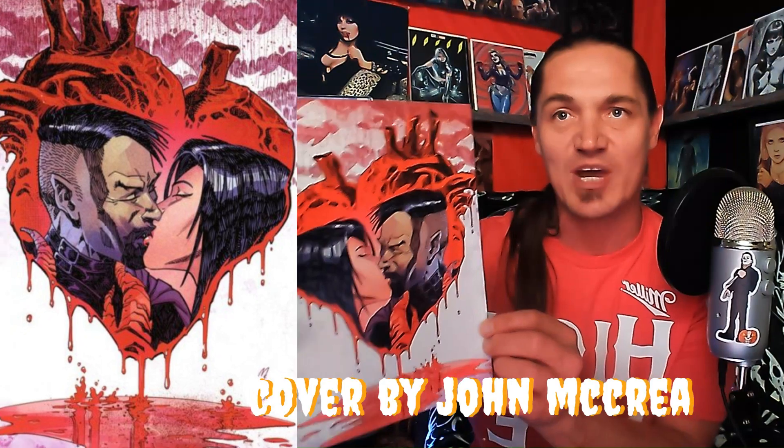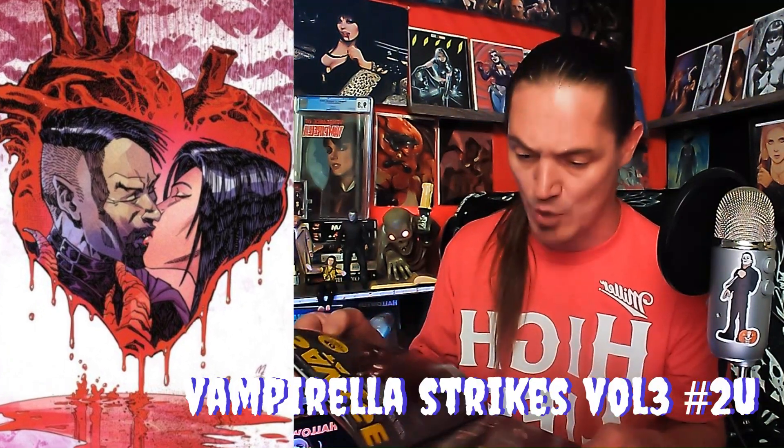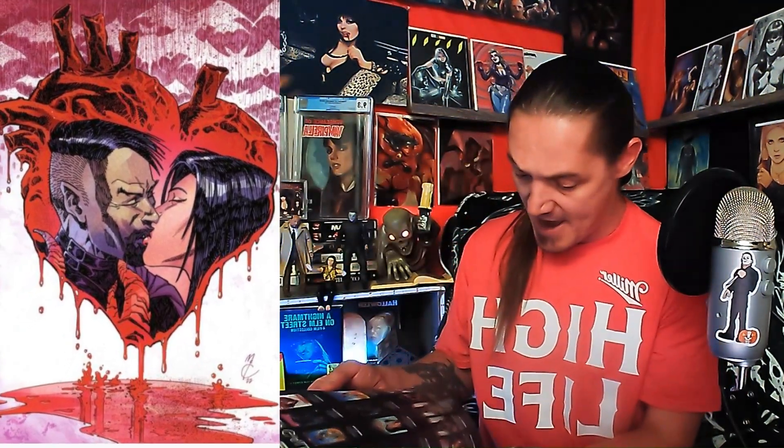I have no idea what they are — we're gonna look at them together for the first time. Oh man, check that out — that's a Vampirella right there. I wonder what one this is. That looks like a Colette Turner cover right there, and it is. It's Vampirella Dead Flowers issue number two with the V-card cover. That thing is freaking stunning. Oh man, we might get mystery incentives right here — it says it's an FOC incentive cover M. Let's look at it together. Oh, another V-card cover.